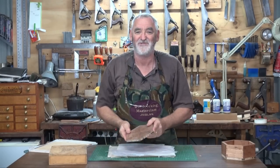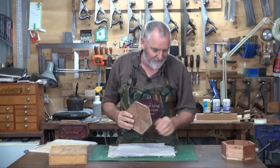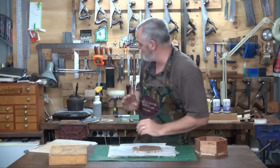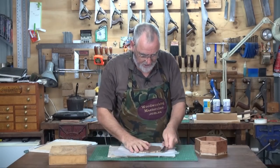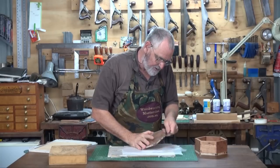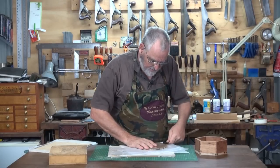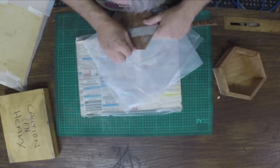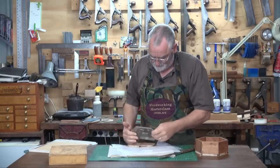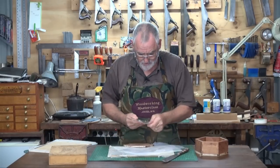Okay, and yes, the grandkids had left, so it wasn't noisy for their ears, and it was very safe. Now, as you can see, I've now profiled around the bottom and the top. I'll get the spatula and separate the Perspex from the veneer. Just be careful not to mark the veneer in the process. It's just an icing spatula. Again, pinched it from the kitchen.